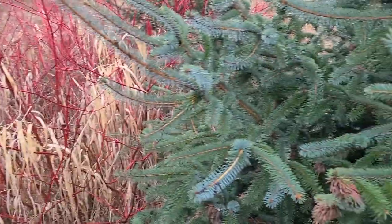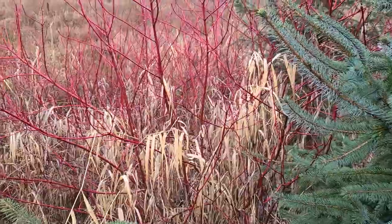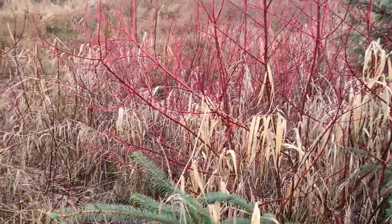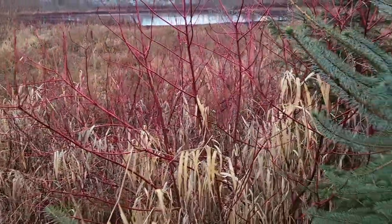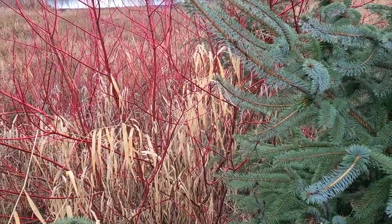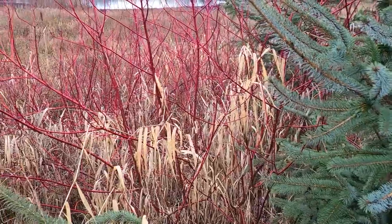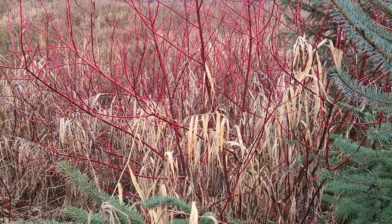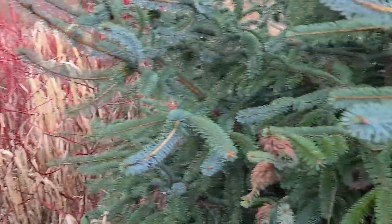Right next to this blue spruce are these red wooded trees. They're all over my neighborhood, and I really need to do some work in trying to identify what they are, because they're absolutely beautiful. And I'm wondering if the wood of these branches wouldn't produce a more reddish color in the dye pot. So I'll have to check that out later. But right now we're going to get back to this tree.